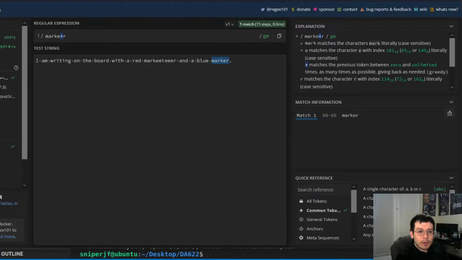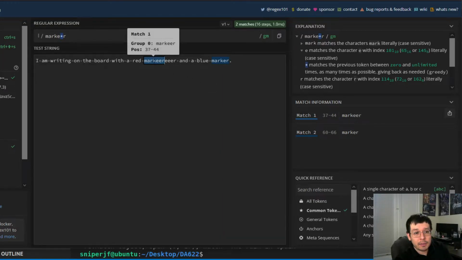In this case, this fails because so far this part is good. In fact, if I put a space in here, you'll see that that would match. Oh wait, I guess not, because we have the R. So I'd have to put an R there, and that would match even though there's two E's, because again, the star. The reason it doesn't match with this is because of the T: it wants to see an R there, and it sees a T and other stuff, so it fails. Now, if I switch that to an R, then we will have a match, because it has the M, the mark, the EE, and then the R, and the rest of the stuff is whatever, I don't care. I made my match already.